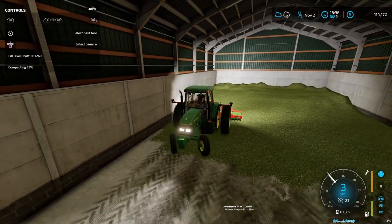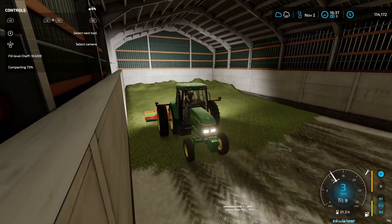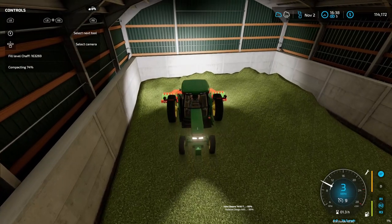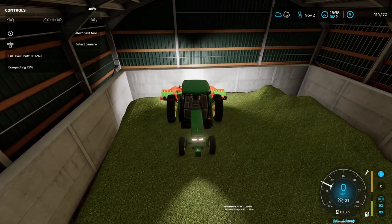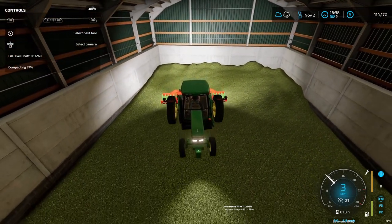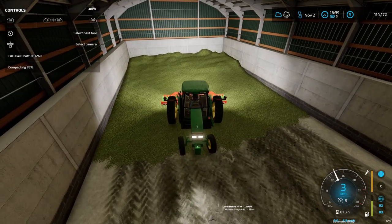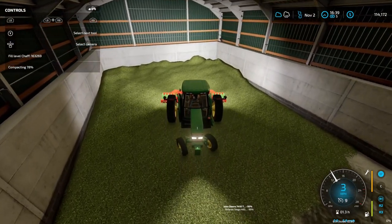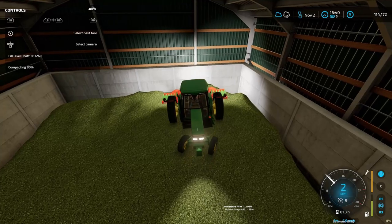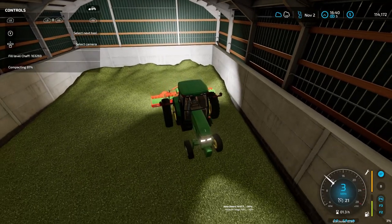I know, not the most riveting content today, but this is stuff that we got to get done in order to get the farm up and running. I appreciate y'all tuning in and sticking through this. Being a new series like this, I'm starting pretty much from the ground up. I've never worked with cows before in FS19 or FS22, so it is a little bit outside of my wheelhouse, so it's a learning curve.